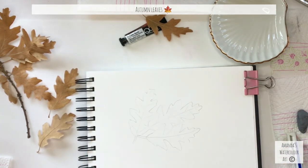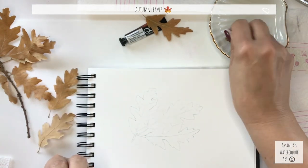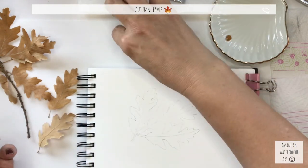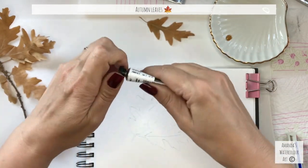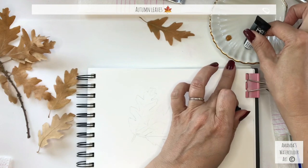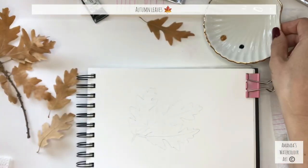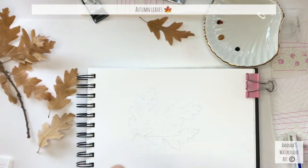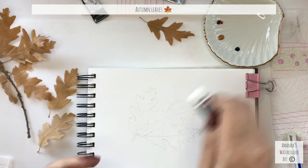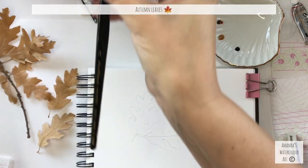This is a quick fun study and you can use any color you have — don't stress if you don't have the exact colors I'm using. Any brand, any color works, as long as they are lovely warm autumny colors. I have yellow ochre from Winsor & Newton and also used a little Payne's gray. You can even mix your own brown with a little bit of red, and burnt sienna mixed in just brings a little warmth. To make brown, use a little red, a little yellow, and you can create very beautiful browns to paint these acorn leaves.